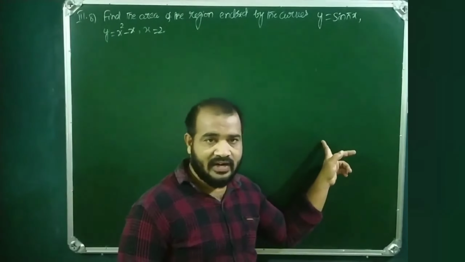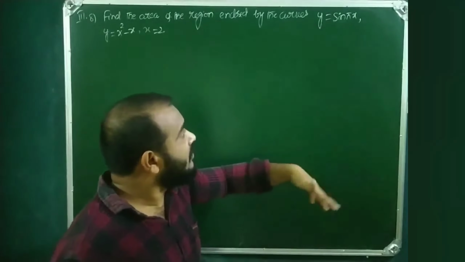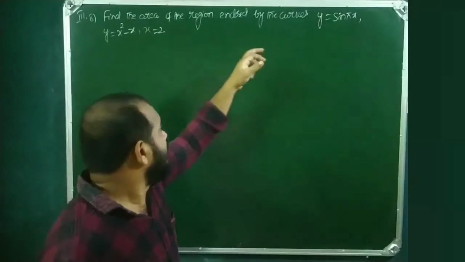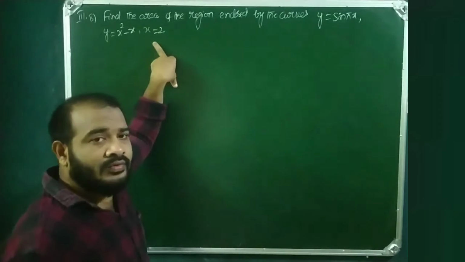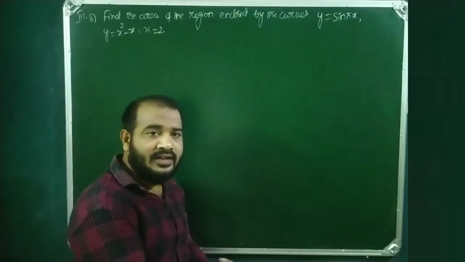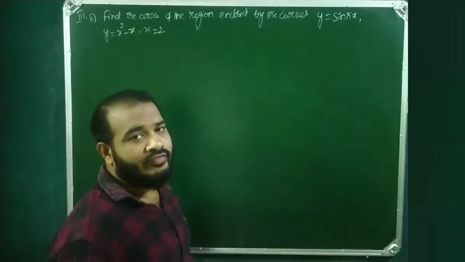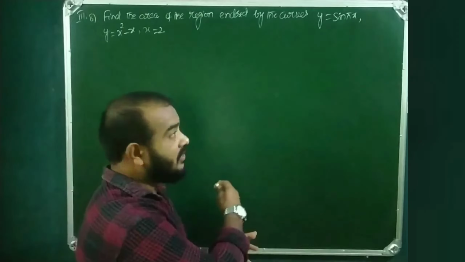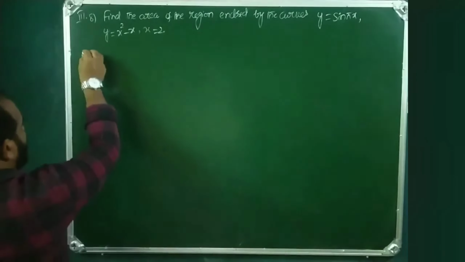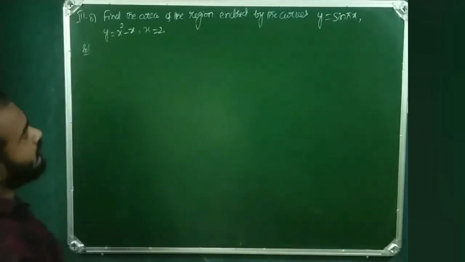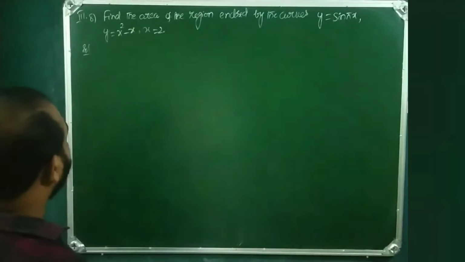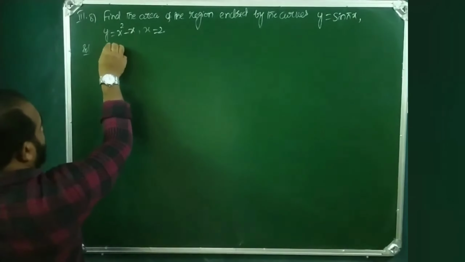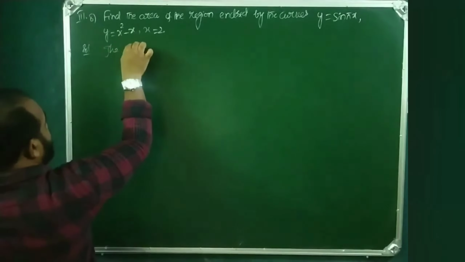Now, both never intersect except at one point of intersection on the x-axis that we will get. The other point, since both are open curves, at x equals to 2 we should restrict, and then we need to find out the area under the curve from the first point of intersection to x equals to 2. For the solution, y is equals to sine pi x.